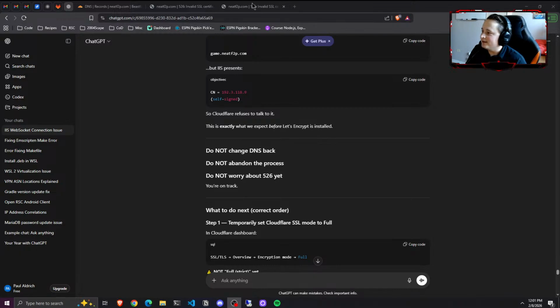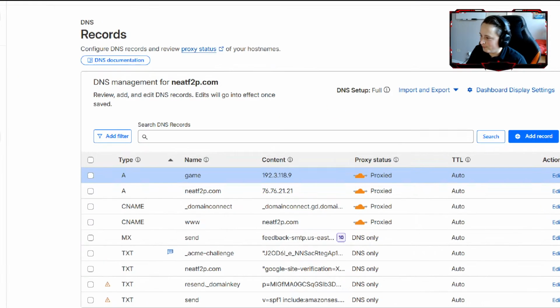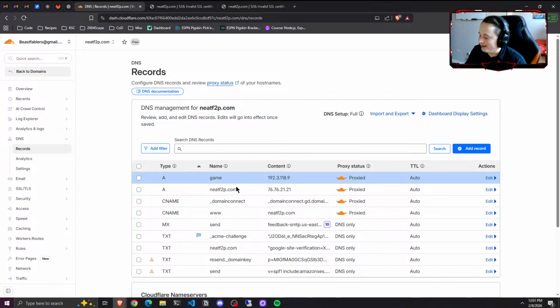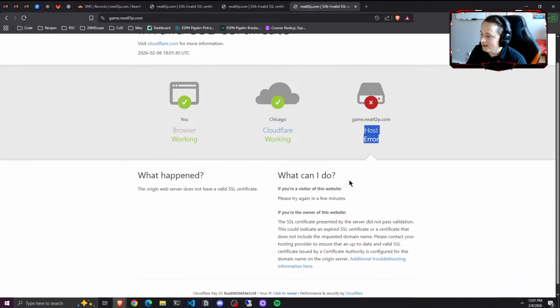So what I've just realized is that 99% of the time it's because it's an IP. The cert is literally issued to 192.3.118.9, and a lot of clients and software think that's shady. So what I've done is something I didn't know I could do this whole time, which is create a new domain called game.needfreetoplay.com. And it works. The only thing is the SSL cert is still pointing to the existing server IP, not game.needfreetoplay.com.